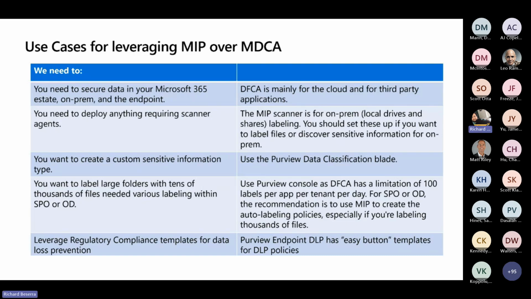Information protection is what you can use for your unstructured data, and for your structured data, your reports that are going to spit out into something like an Office document. So if you need to deploy certain data besides scanning agents, anything that's going to need a scanner agent, okay, go ahead and use MIP. If you want to secure your data in things like 365, where it's at, your email, your cloud, OneDrive, if it's going to be on-premises servers, and it's going to be on your laptops, which is what your endpoints are, information protection helps for that.